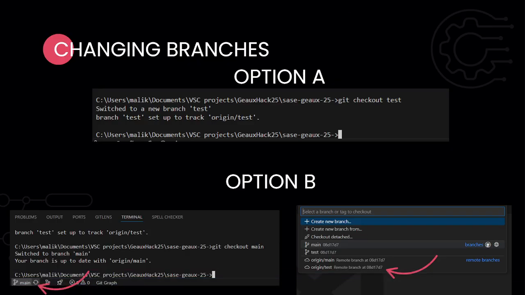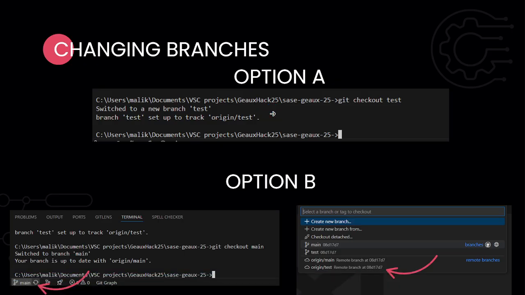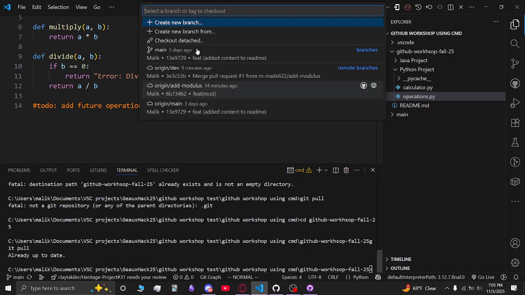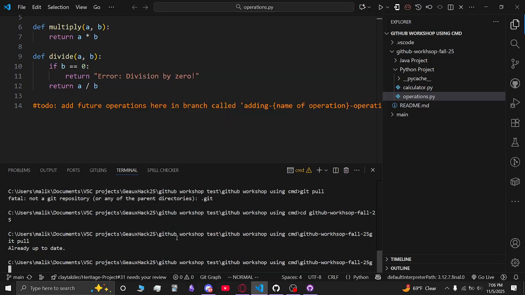Okay, when it comes to changing branches, you could either use the GUI like so, or you could use a command known as git checkout, and then you list the branch. In our case, we're going to check out into dev. But if you don't have dev created yet, you're going to want to create it using git branch and then dev. If you run that command, it'll create a dev branch, and the source will be the current branch you're in. So it's going to create a dev branch from main. You're going to do that first. Obviously, I already have it, so I'm not going to do it.